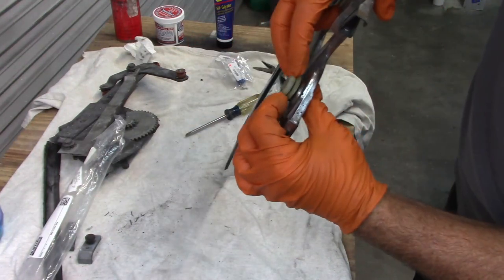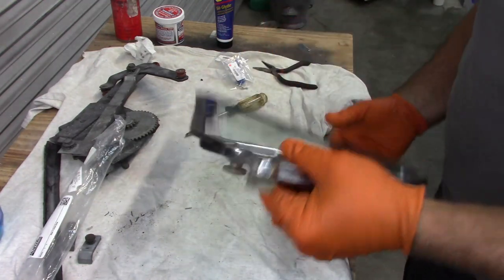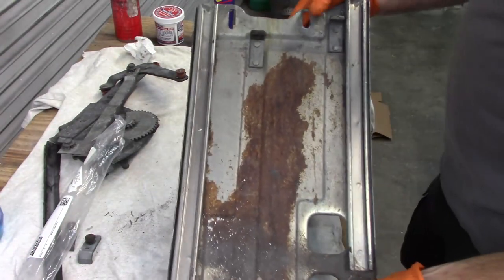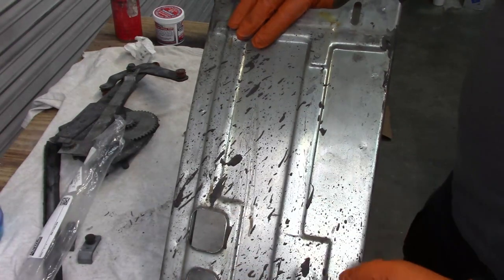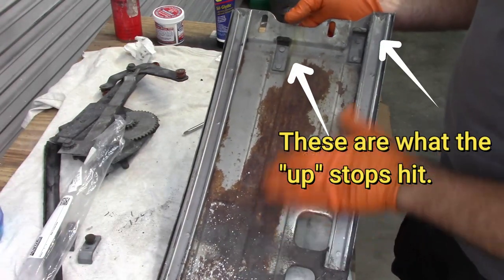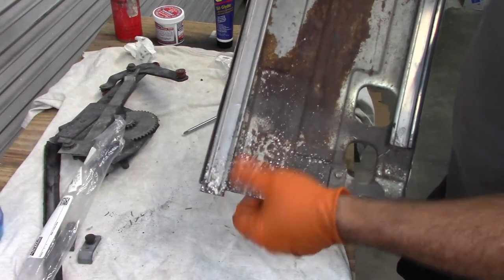I also cleaned up these guides — they still may take a little bit of effort. These have kind of a springy effect to them where they pinch onto the tracks. That still works, but if these are broken, there are rivets that hold them in place. I'm not going into all that because mine are fine, but I'll clean up a little bit more of this junk that's in here just to make sure they go into the tracks easier. You'll also notice — this is from when they undercoated the car originally inside the quarter, they sprayed junk in there. So that's overspray. This is a heavy piece of metal and this is just surface rust — not going to hurt it. But if you want to, you can knock this down, spray some paint on it, you'll be good to go. I still need to clean off here — this is from when the windows were in the car and I had color sanded and buffed, so this is just compound and it'll come right off.